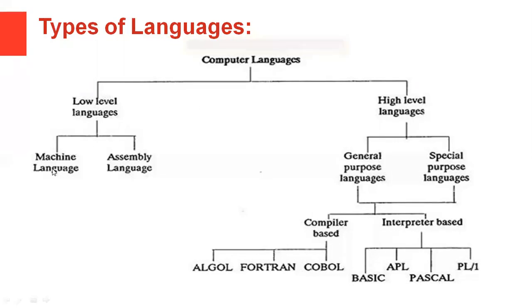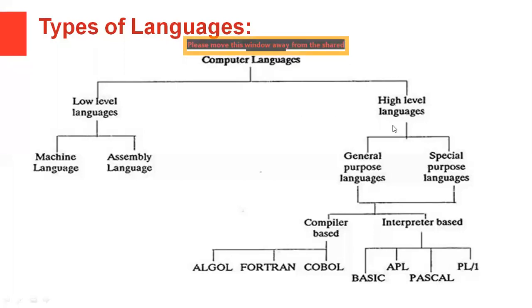Those are machine level languages. It is in the form of zeros and ones. In assembly level language, it is in the form of some English like statements. That is, we are performing the multiplication, so we are using MUL, and we are performing the division DIV, and the addition ADD. In this way, we are writing assembly level languages. These two languages, machine level language and assembly level language, come under the low level languages.